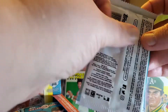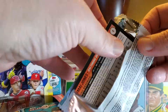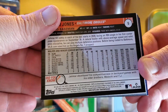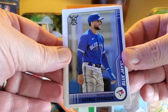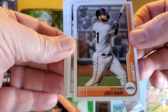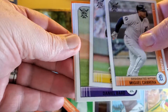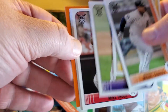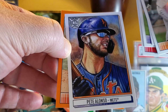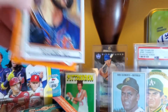Pack number two — there's a lot of packs here so I'm not gonna name every player. Here's what the backs look like, typical back. That corner's banged up. Joey Bart rookie card — see, that's what I mean, we have last year's rookies here. Paddock. There's a Trout base — everyone loves to see that. Alonzo — I wonder if these are one in every pack. And a Jamiah Jones rookie orange — it's cool to get a rookie orange, hopefully we get more of those.